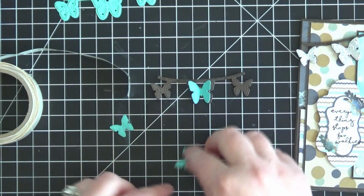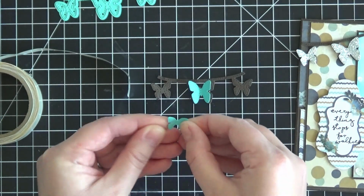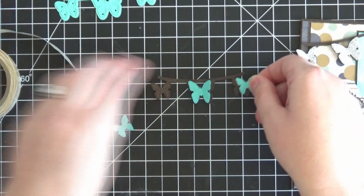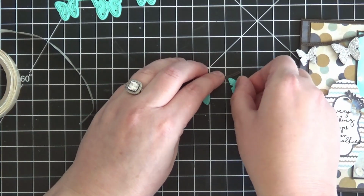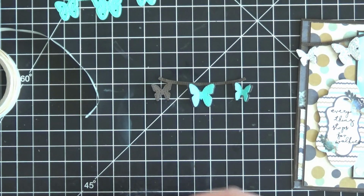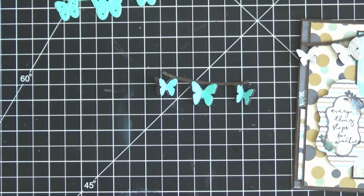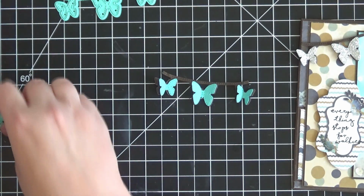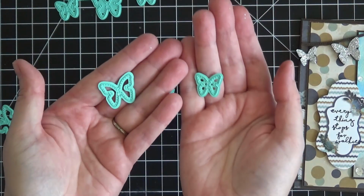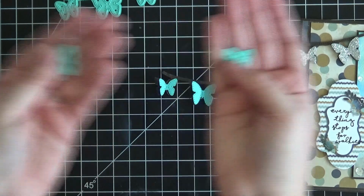And you could do the same thing with the small one. So I'm just going to bend his little wings again. I'm going to come over here, grab a glue dot, and then just stick it right down again on the banner. And there you have it. Isn't that beautiful? And then of course you do the same thing with the third butterfly on that end there. Now you also get, oh, and by the way, these are what the two little butterflies look like. And of course you could use these by themselves too, to just place them at various places on your card or project.